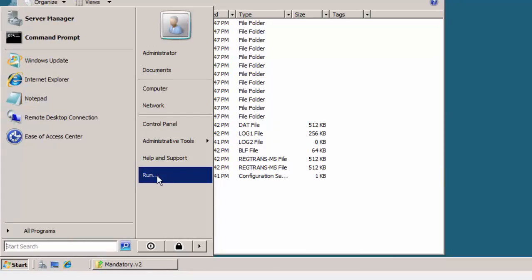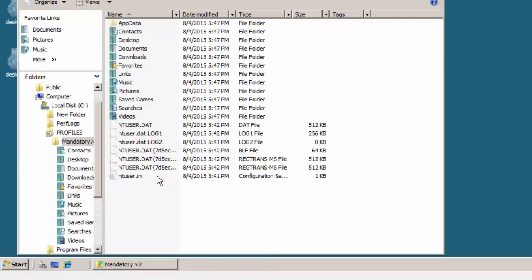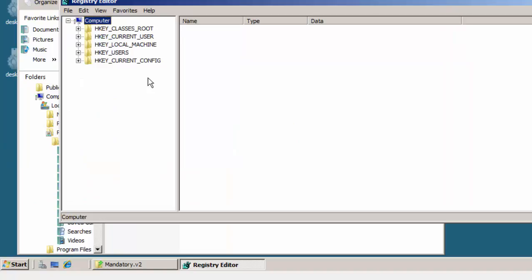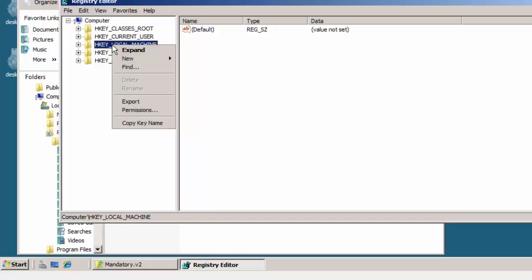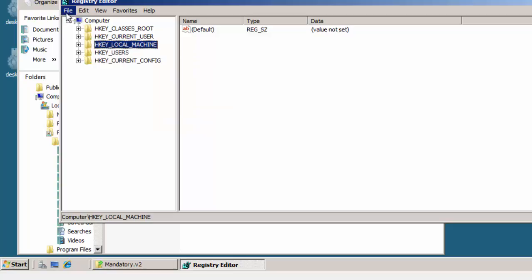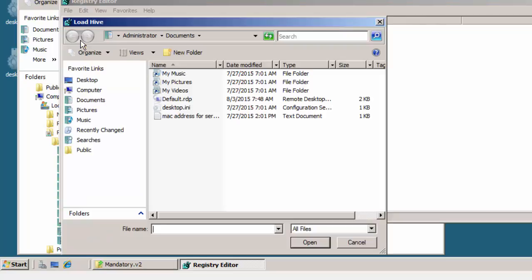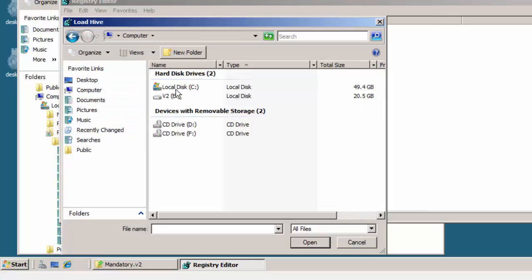So in run, I'm going to type regedit, and in here I'm going to go on HKEY_LOCAL_MACHINE, click on file to load hive, and I'm going to browse for the ntuser.dat file.